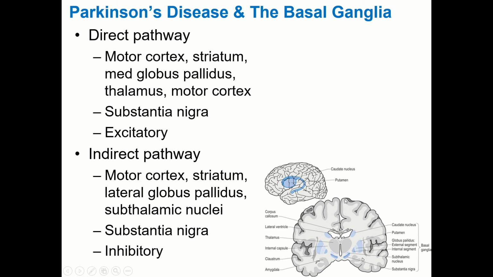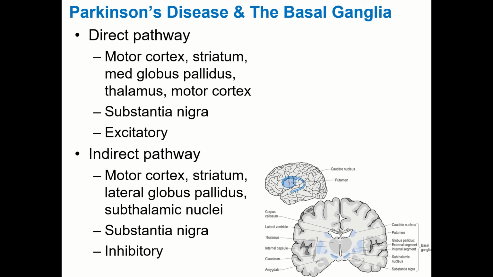The basal ganglia can also say, no, you shouldn't move. So we get this signal coming down, I want to move my leg, coming down from the primary motor cortex. Then that goes again to the striatum, over here this time. And then that goes to the lateral globus pallidus, and then to the subthalamic nucleus, which is going to have an inhibitory effect that's going to stop that signal. And so then we won't actually move our leg.